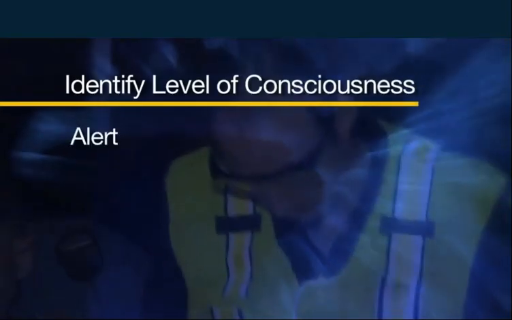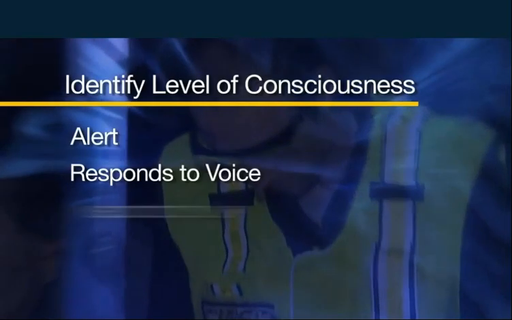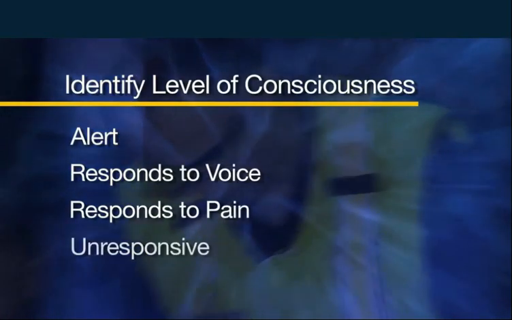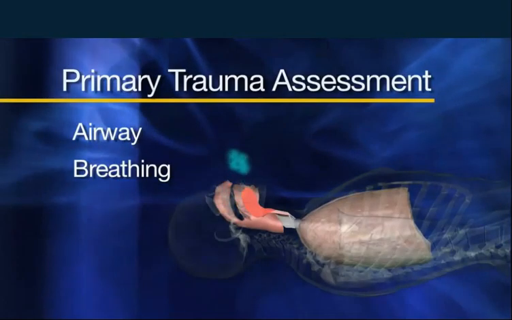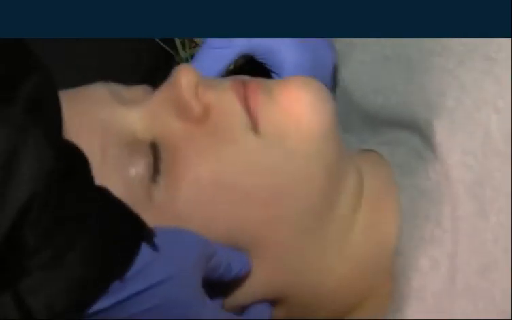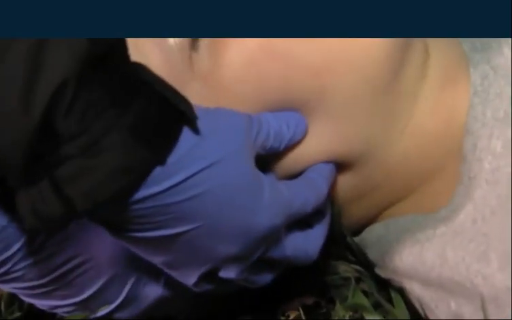Identify the patient's level of consciousness by checking whether the patient is alert, responds to voice, responds to pain, or is unresponsive. Once I get there and I see the patient, I'm going to determine my mentation. I'm going to determine level of responsiveness. Do they respond when I speak loudly? Do I have to do something painful, such as a sternal rub, to get them to respond, or do they not respond at all? All patients require an airway, breathing, and circulation. If you identify any issues within these three areas, correct them immediately.